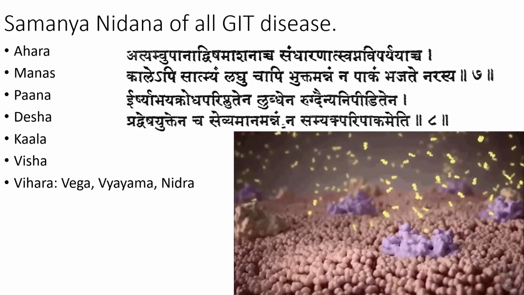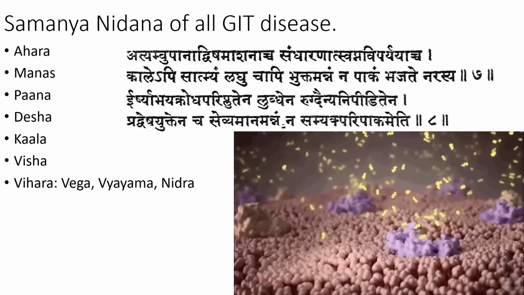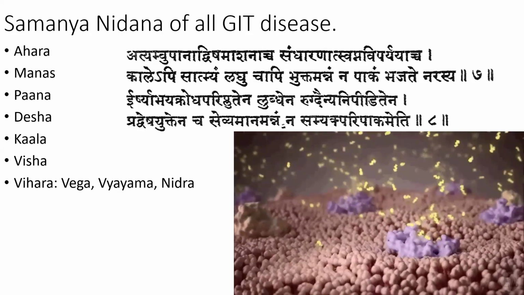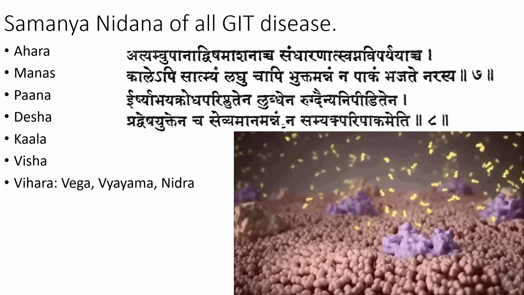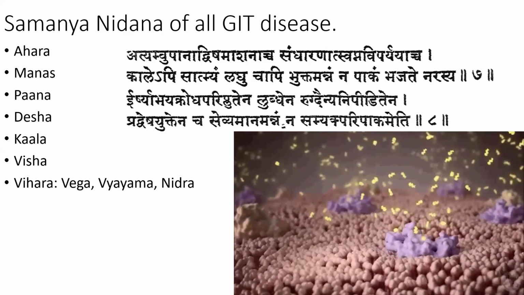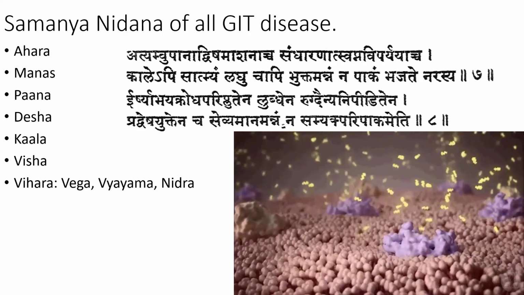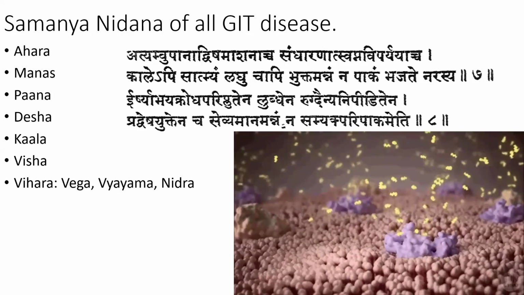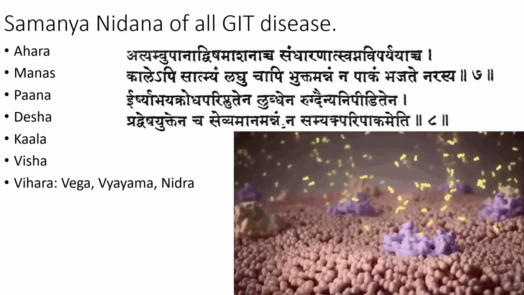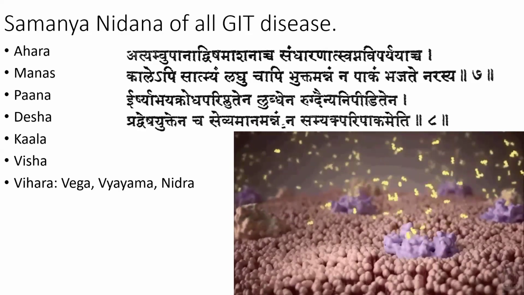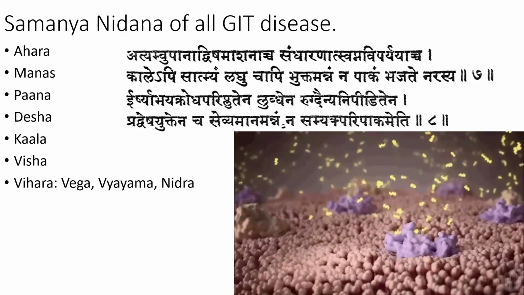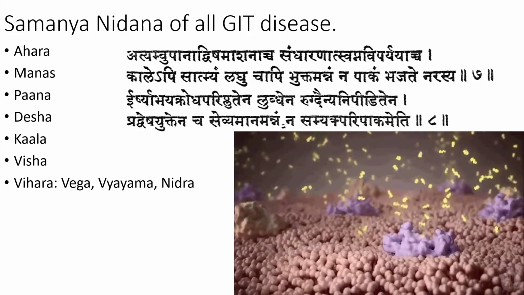The first nidana is always related to ahara, as the system is related to annavaha as well as purishavaha srotas. Atyambupana includes the fact of atimadhyapana destroying the mucosal lining and formation of aldehydes. Visha utpatti or visharupi ama, this is what happens. Vishamashana is the mixture of food that cannot be broken from large chains to single molecules.